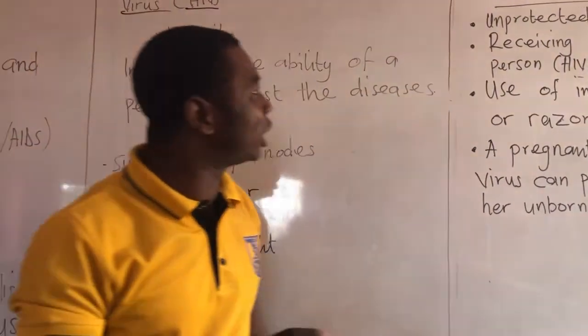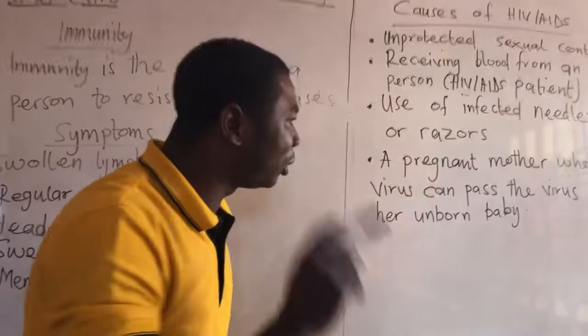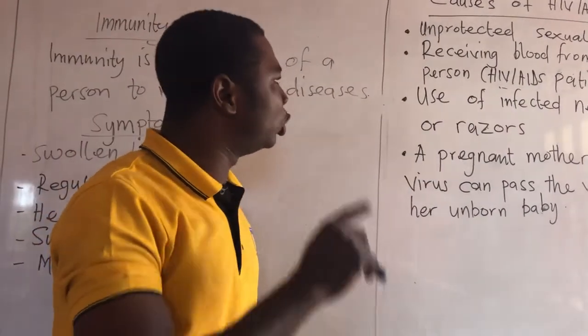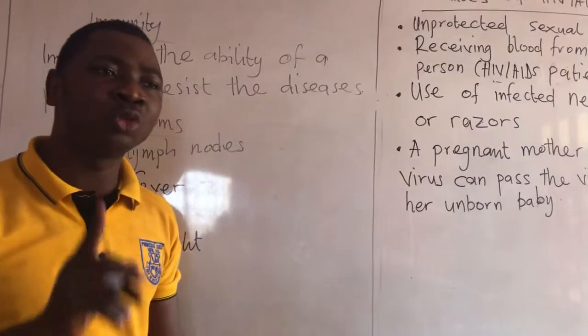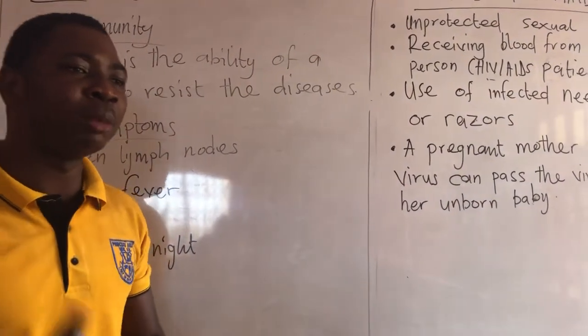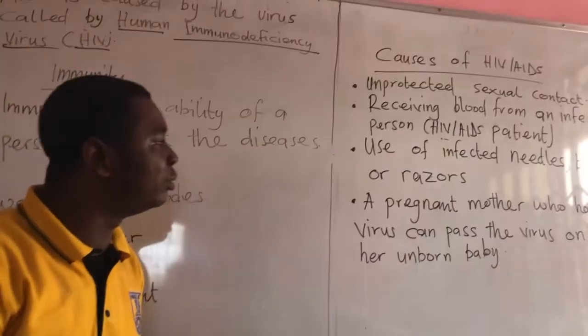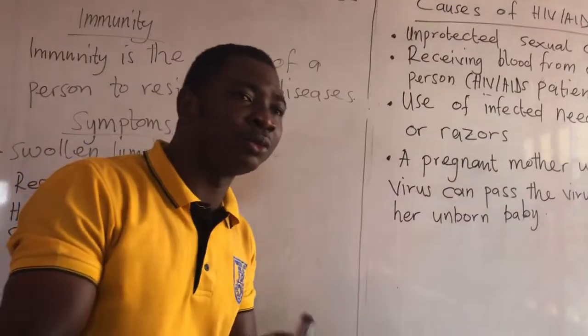So we have to make sure that we protect ourselves very well. We should make sure that we use a blade that is not used by anyone. We should buy the blade new and use it. When you are using the blade, make sure that you use it very well. Good. So what have we learned so far?